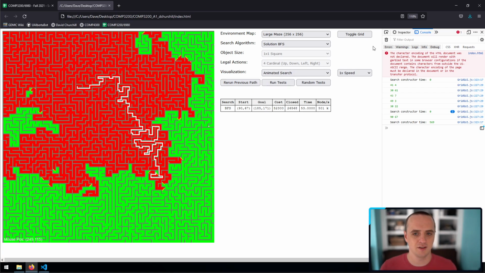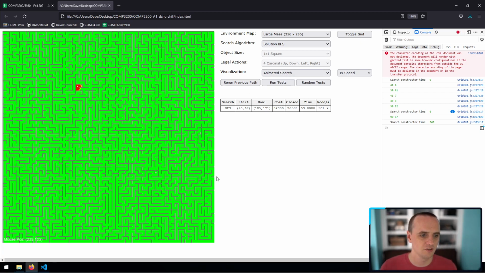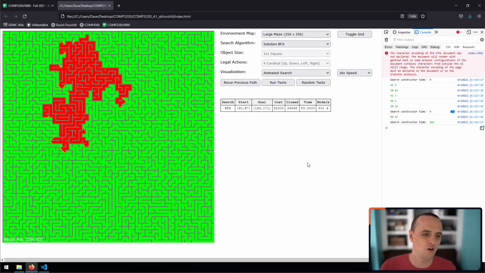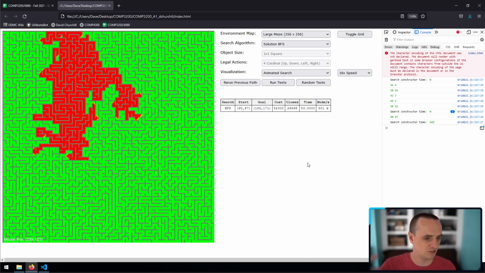So the path, the open list, and the closed lists. So the only things new that I'm drawing here are the contents of the open list, the closed list, and if there's a path, then the path. The background stays the same. The environment stays the same. So there's no point for me to redraw the background every frame 60 times per second.